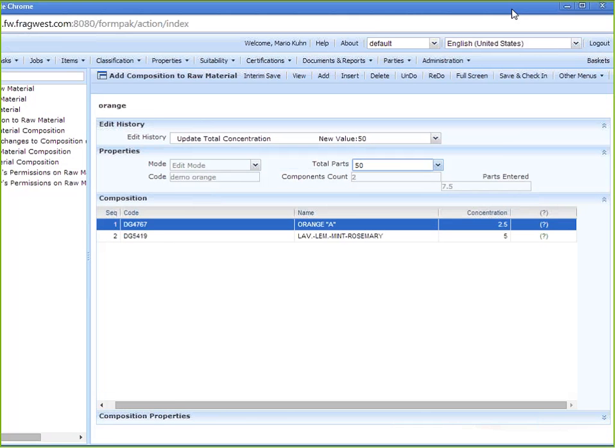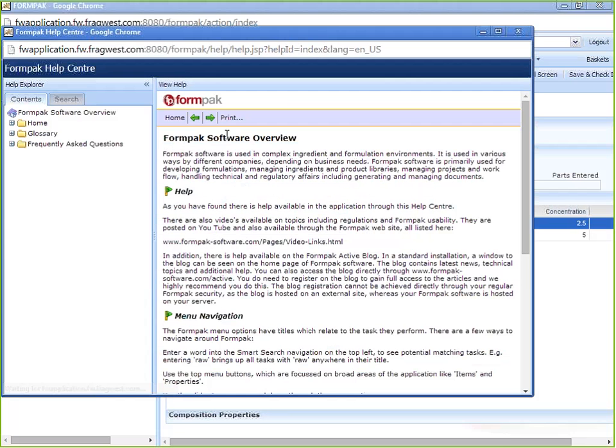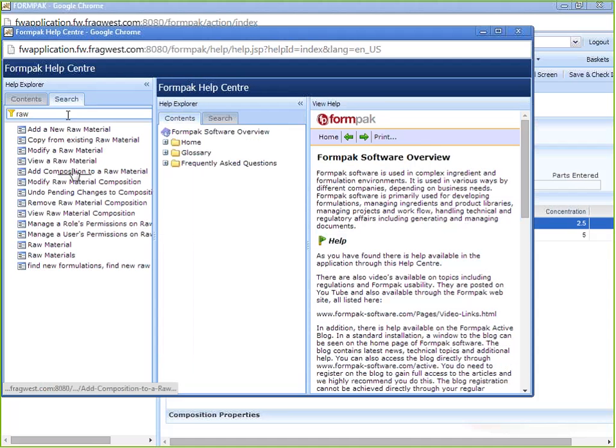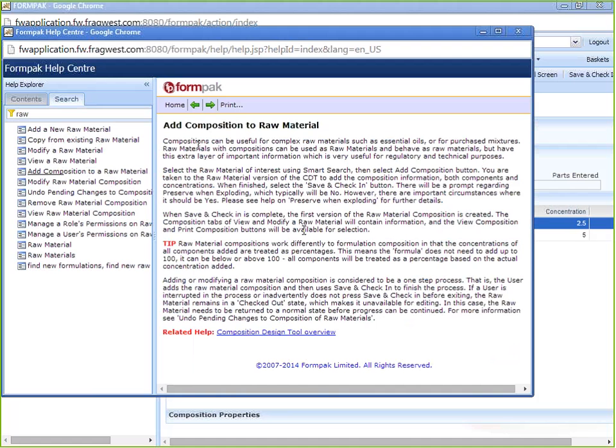Oh yeah. Also, if you ever need any help about any type of screen, this help button at the top is pretty useful. You can search just like in that sidebar. You can search for if I'm adding a raw composition to a raw material, it has this little overview of it, little tips.